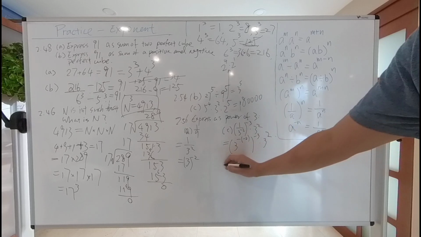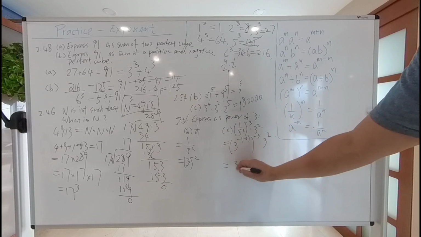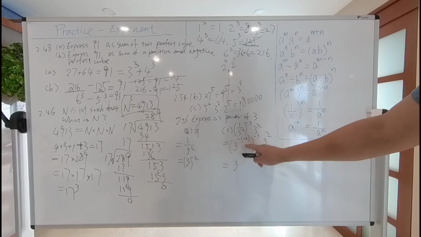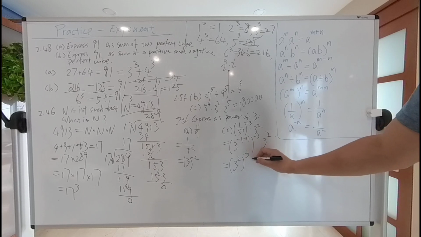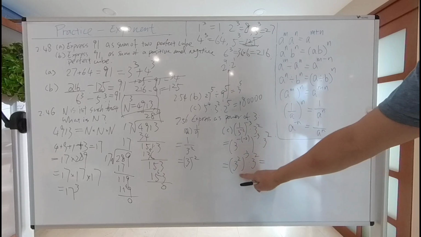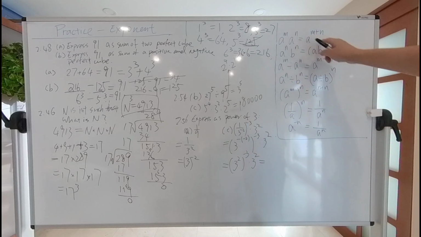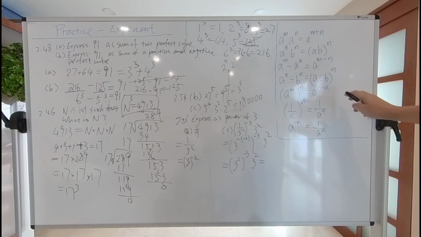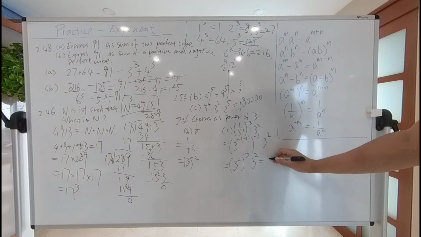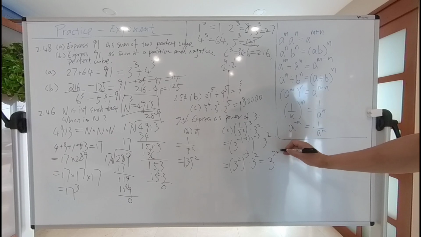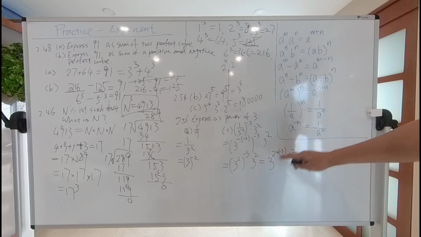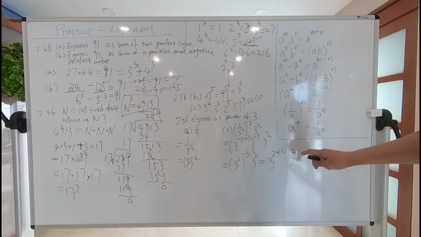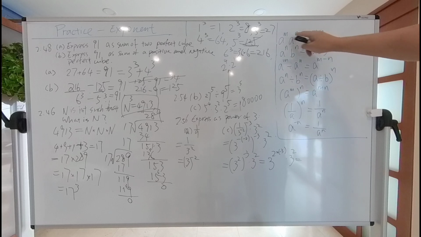I'm just writing one more step for clarification, so that minus times minus is positive, so it's 3 to the power of 2. Then minus 3, 3, 2. And then the first part, it's the power of power, it's the multiplication, sorry, where it is, here. So the multiplication of the two powers, so it's 3 to the power of 2 times minus 3. And then if I have same base, then the multiplication with same base is equivalent to the summation of the powers.